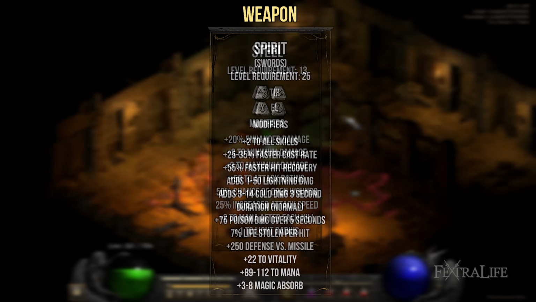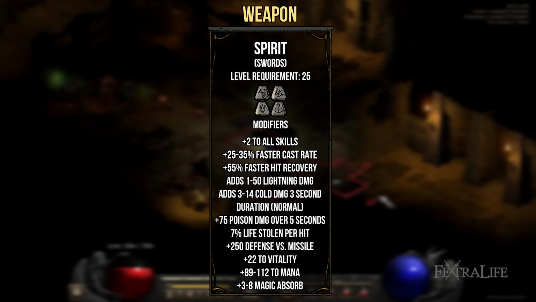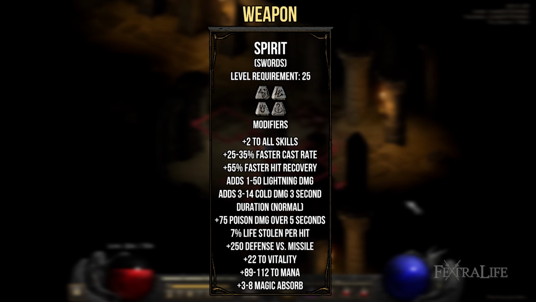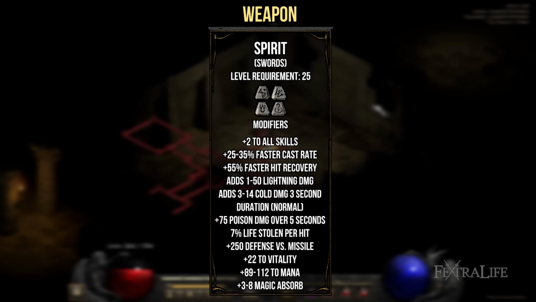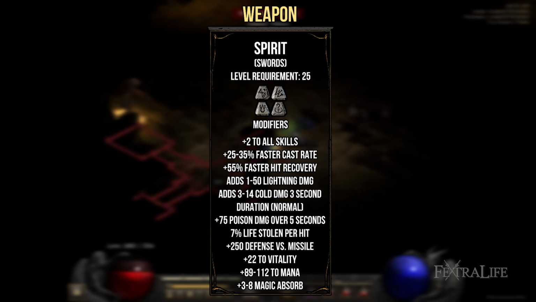It also provides plus 2 to mana after each kill, allowing us to freely spam Zeal without having to worry about mana. Spirit Rune Word, Tal Thul Ort Amn Runes, level 25. This rune word can be crafted on both weapons and shields. It increases both our damage, thanks to its plus 2 to all skills and fixed elemental damage stats, as well as increases to our defenses, thanks to the faster hit recovery, vitality, and life stolen per hit.